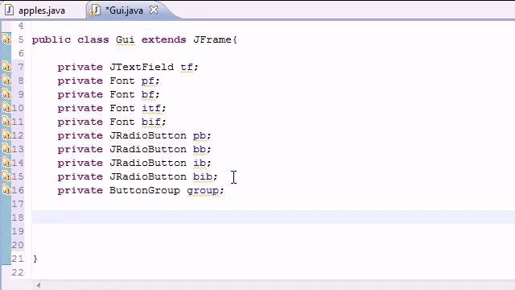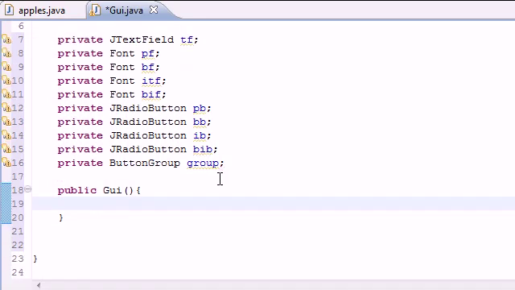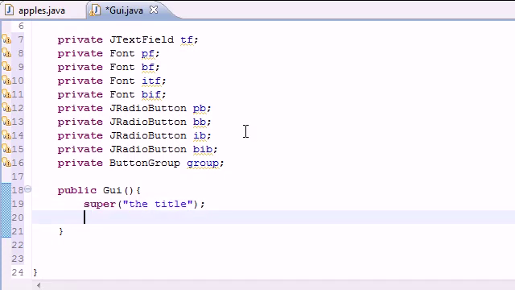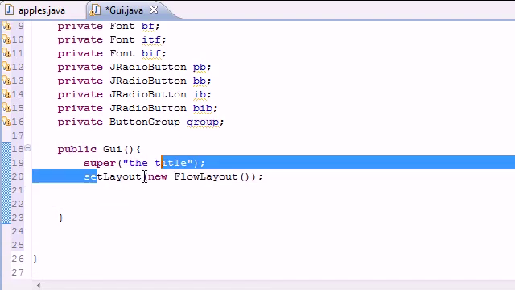So now enough with the variables. Let's go ahead and start making our constructor. Public GUI, it won't take any parameters, and let's go ahead and start making the body. The first thing that we're going to want to add in our constructor is of course the title, like always, and I will name mine the title. Pretty cool, huh? And the next thing I want is the layout, so I'm going to put set layout, and of course in here, since we don't know anything else, new FlowLayout, just like that. Looks good. So now we got a title and a layout on our window.